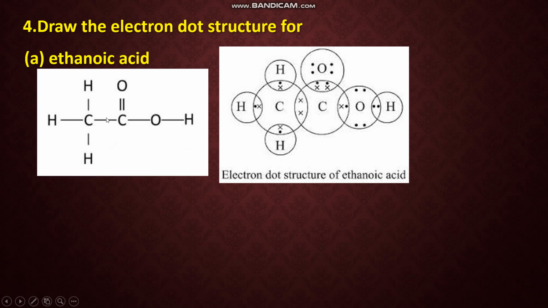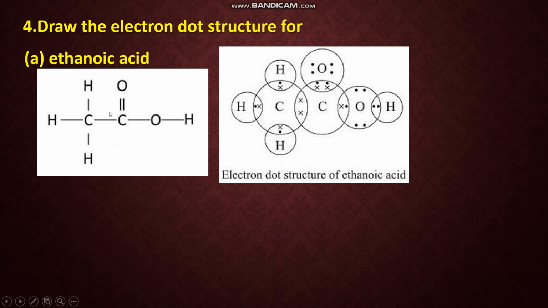So let us see, around this carbon you have drawn one circle. This carbon you have drawn one circle. Oxygen we have drawn one circle. Around this hydrogen we have drawn one circle. This oxygen also one circle. Each hydrogen also one circle we have drawn. As it is a single bond here, 2 electrons you can show, one pair, with hydrogen's dot and carbon's cross. Here also same thing, here also same thing.